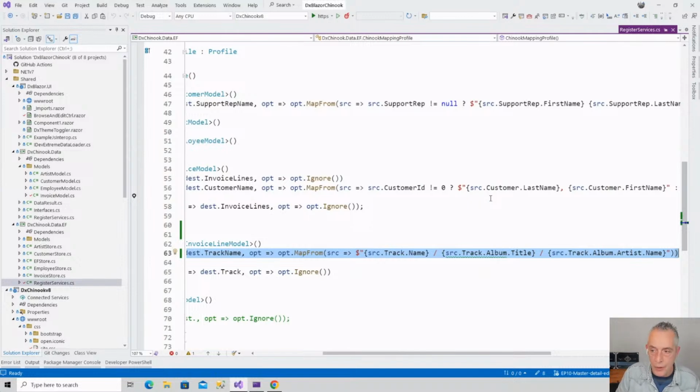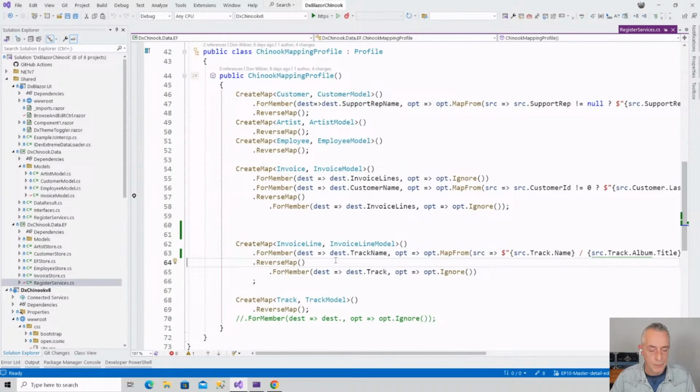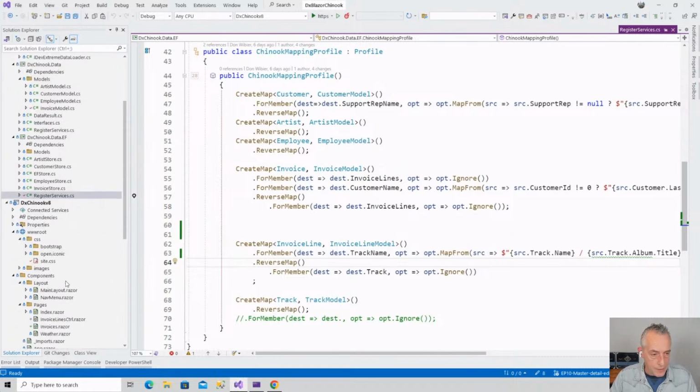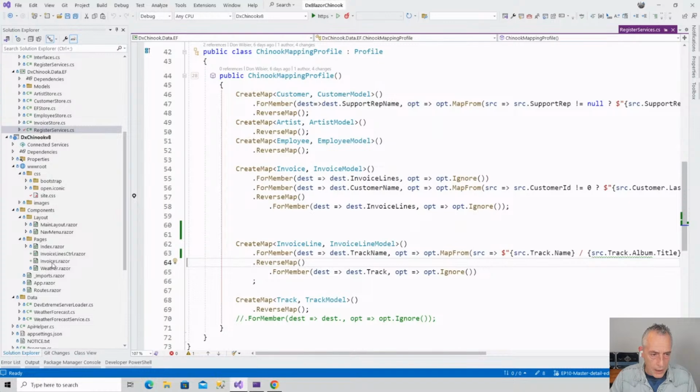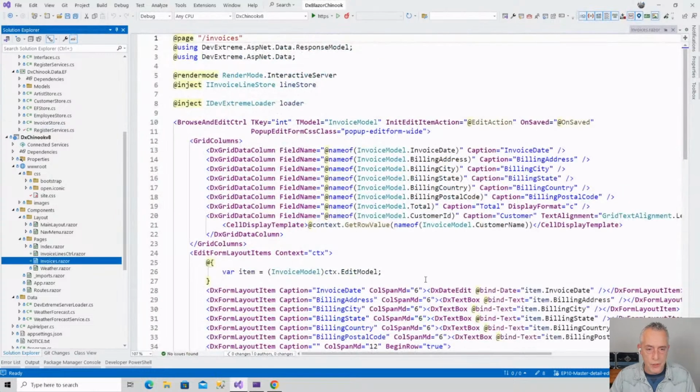And now we're going to create a PDF. What I want to do is put in an extra column in the grid, which will open up a pop-up, which will display our reporting viewer, and that will allow us to view the actual PDF. So let's start with that. For that, I will go to the invoices.razor file, and here I can just add a column.